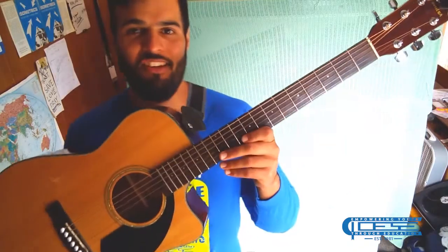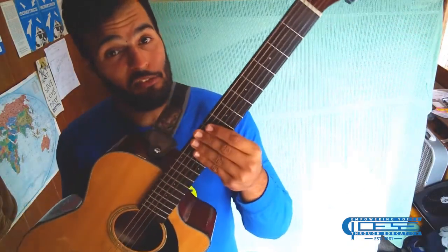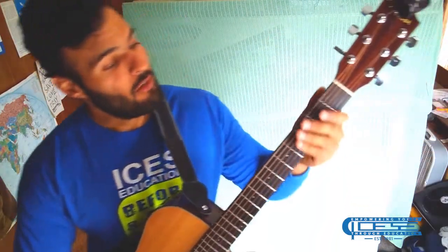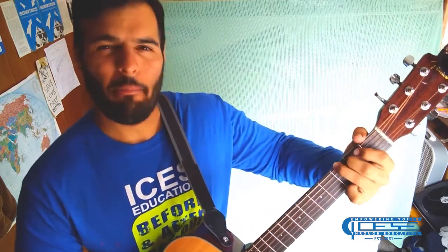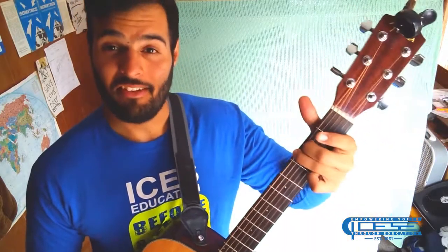Welcome back. Let's go ahead and grab our tool of choice, which is the acoustic guitar. This guitar is a steel string acoustic guitar, which is very different from an electric guitar or a nylon string classical guitar. Steel string acoustic guitars are very common guitars that you see around, and these guitars are meant for more loud, bright kind of sounds — that party campfire kind of sound. That's the steel string acoustic.